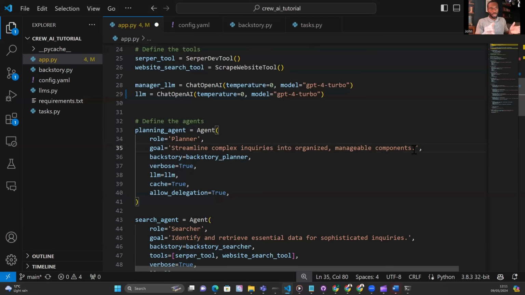That's what I've set for the goal, and that aligns with the task of breaking those questions down and decomposing them into their hops or sub questions so that we can answer the multi-hop question. So the goal is high level. And then you've got the backstory. Admittedly, I was a bit stumped by the backstory because you'll later on see that we also have tasks that we define. But a backstory is literally a backstory. That's how it's described.